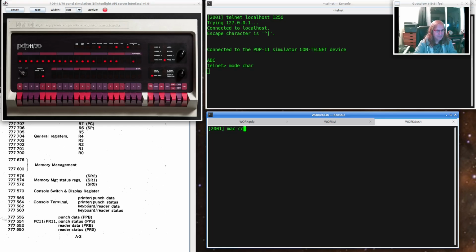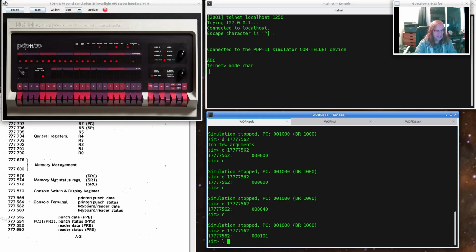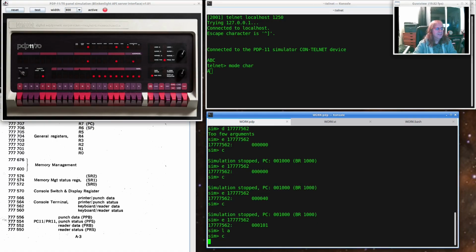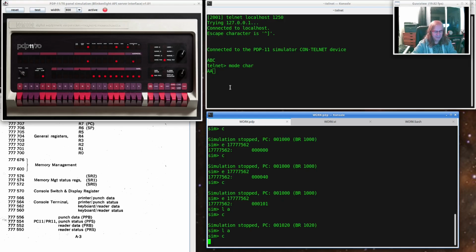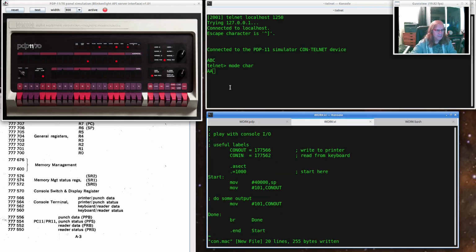So let's compile that and then load that and continue, and there's a letter A. If you missed it, I'll go ahead and reload it and say continue, and there's the letter A. So we can do this under program control. So let's try outputting more stuff.